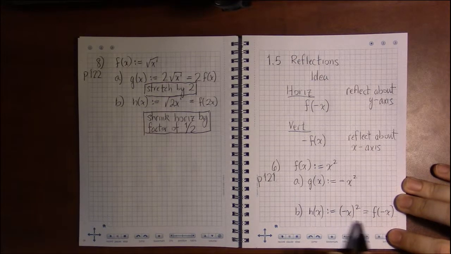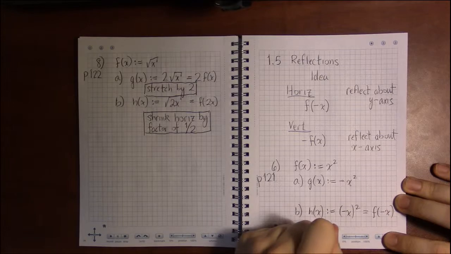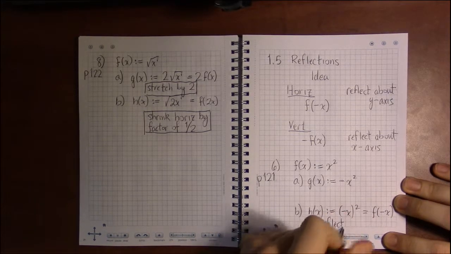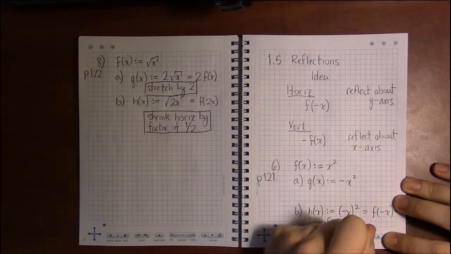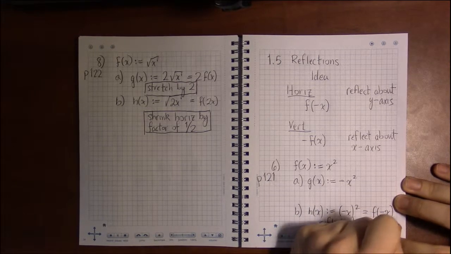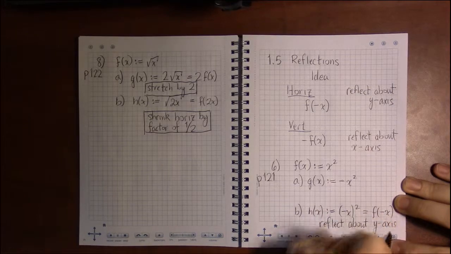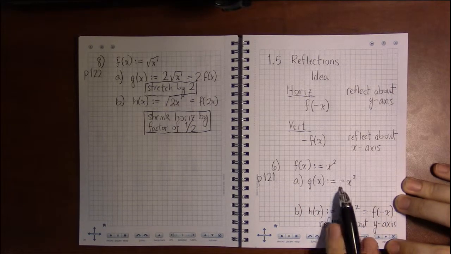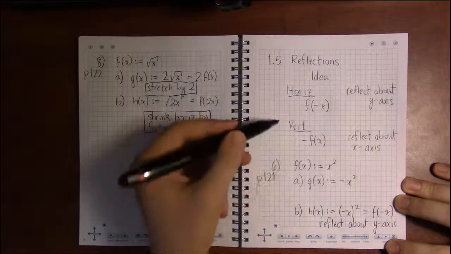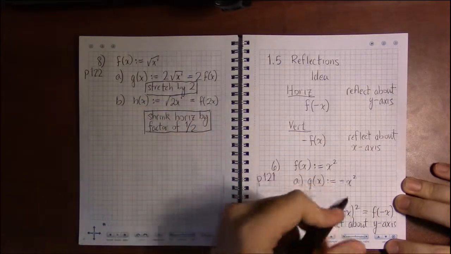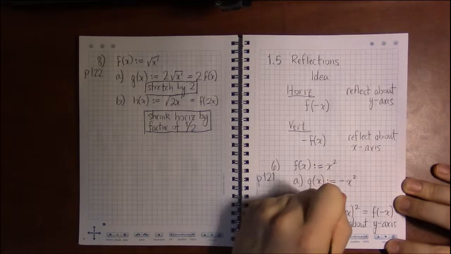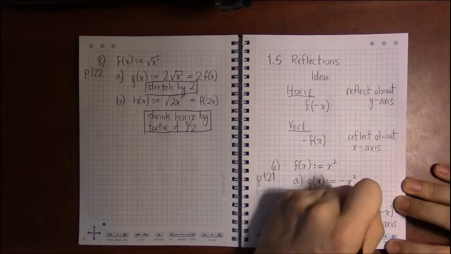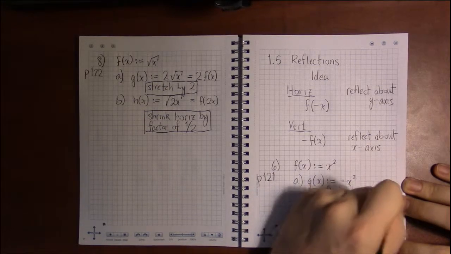So what we'll get here is a reflection—a horizontal reflection, or a reflection about the y-axis. And for g, since the minus isn't as close as it could be, that makes it a vertical reflection. So this is a reflection—a vertical reflection, or a reflection about the x-axis.